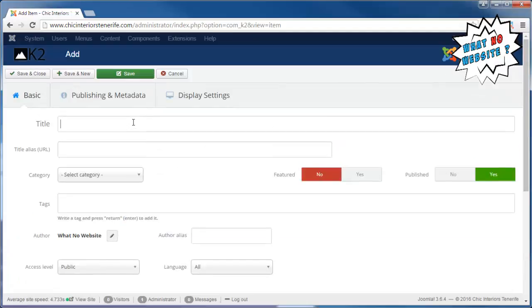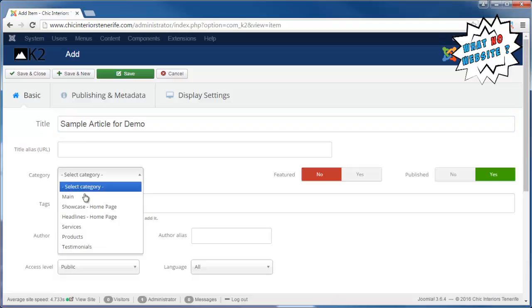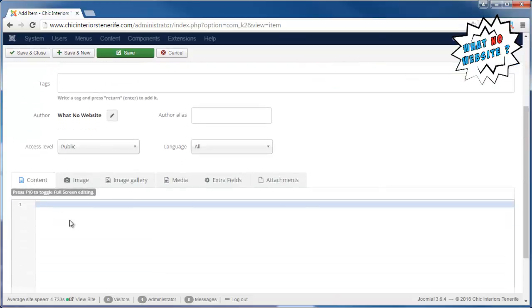So I'm going to call this a sample item. And we have to add a category. So if I put this into services, and I'm going to go down here and add some text. The view you will see here will be quite different.